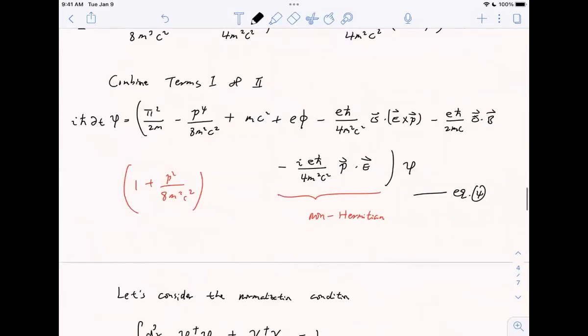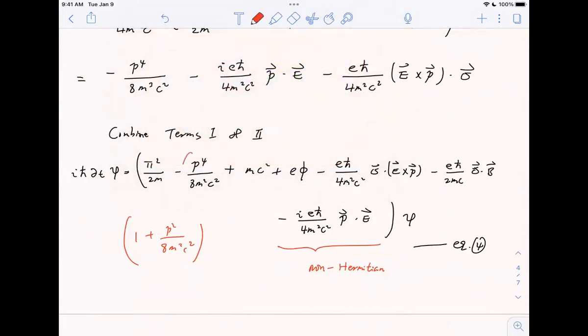Similarly, let's go back. This term, you have a 1 over c squared here, right? Of course, this term commutes because it's p to the 4. And this one is a number, so it always commutes. This one has 1 over c squared, and this is 1 over c squared. When you take the commutator, they multiply together, so you have 1 over c to the power 4, which can be neglected. The same for the other: you have a 1 over c and a 1 over c, and when you take the commutator they multiply together, giving a higher order term. Neglect. The only term that will give a non-negligible result is this term, because it has no 1 over c, and this is a function, and p is a derivative. So they don't commute. The answer is number 4. Do you get it?